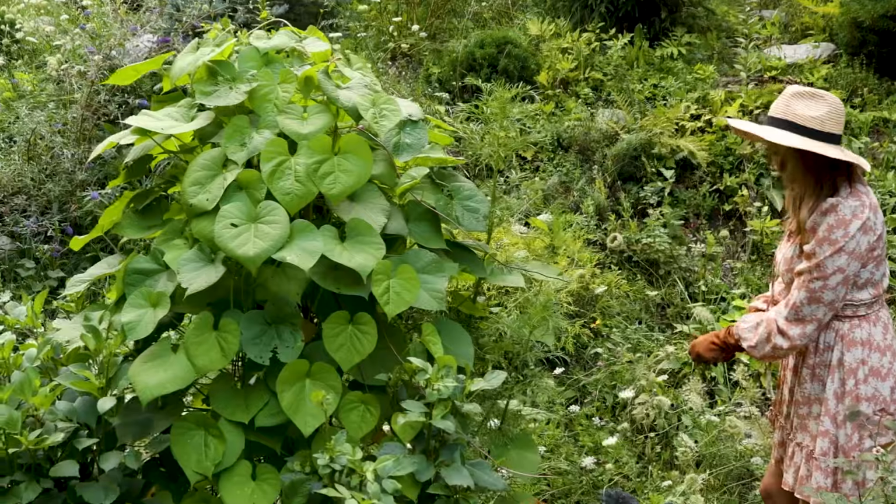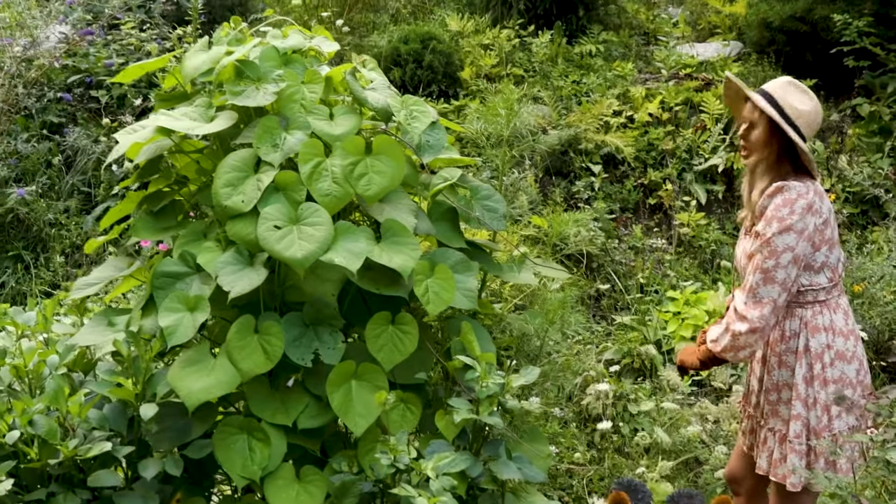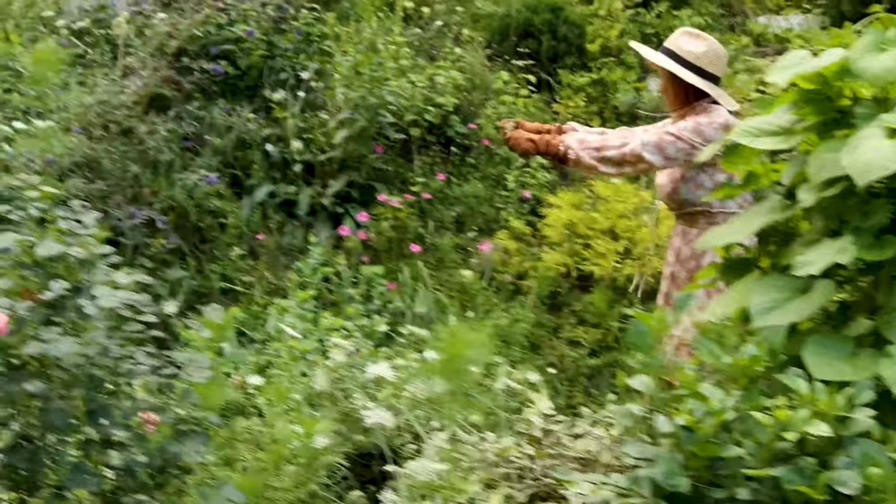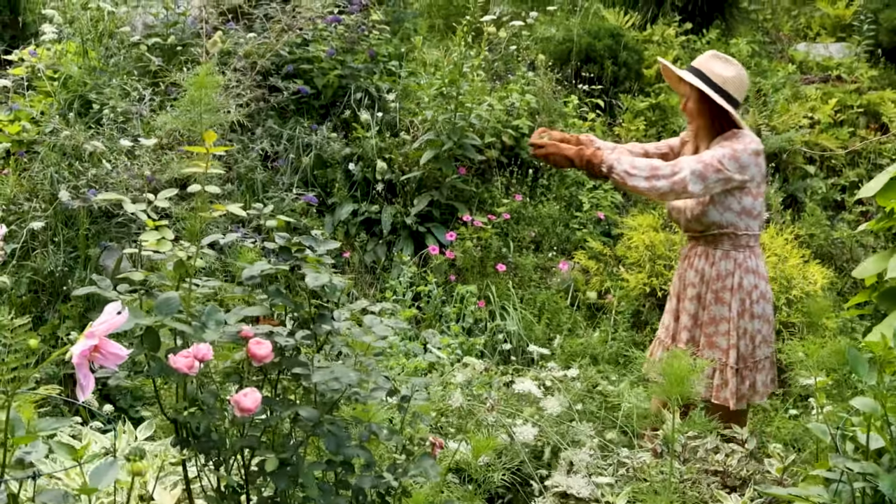Coming through, pulling them off. I'm going to do it over there as well. Okay, so just letting them scatter all around.